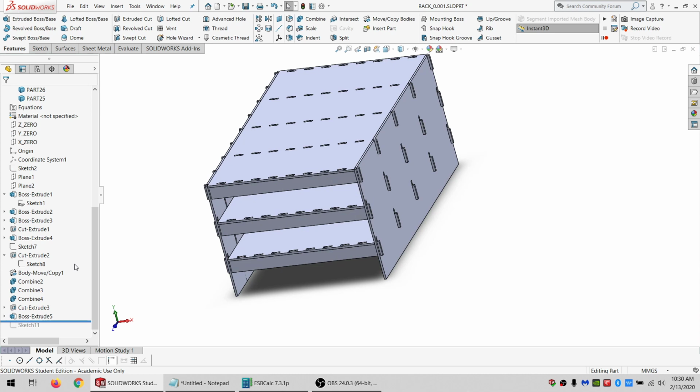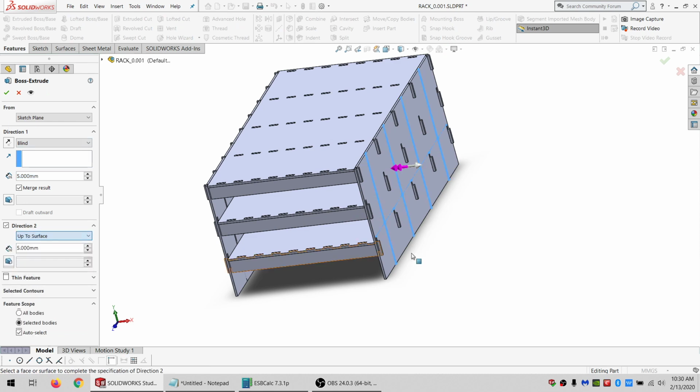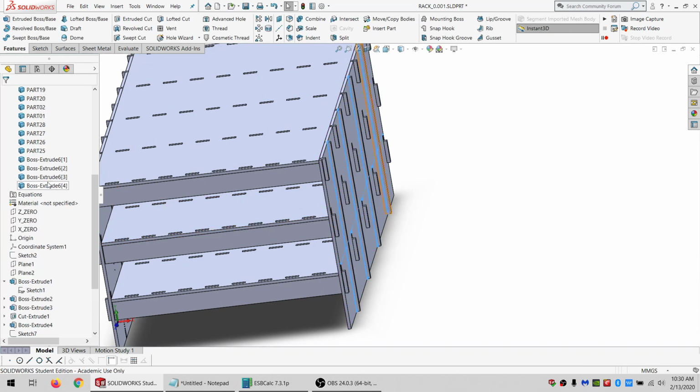All right, let's go to the other side with this other sketch made. Do the same thing. I want it to be 5. In direction 2, I want it to be up to the surface. And I don't want to merge it. So then this is part 29. Part 30. Part 31.